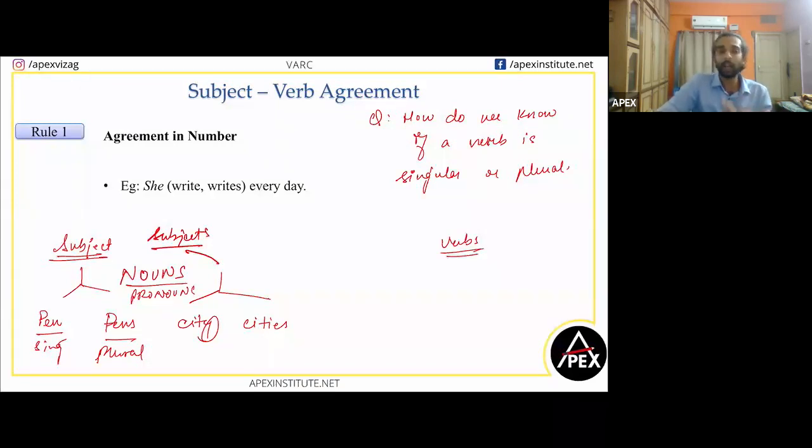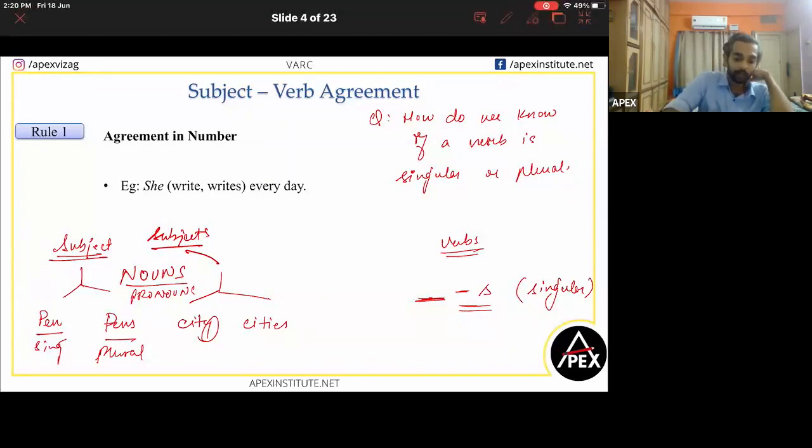Now, for verbs also we have a few rules. We can make them plural and singular in some ways. But I will show you those rules. Don't worry. Don't think that I'm not going to show you those rules. I will show you those rules, but in a very simple manner here. If you are looking at a verb, and it is ending with an S, this would 99% mean that it is singular. Yes, Manoj, you are right. So in a very simple manner, if you are ending it with S, then it is singular.